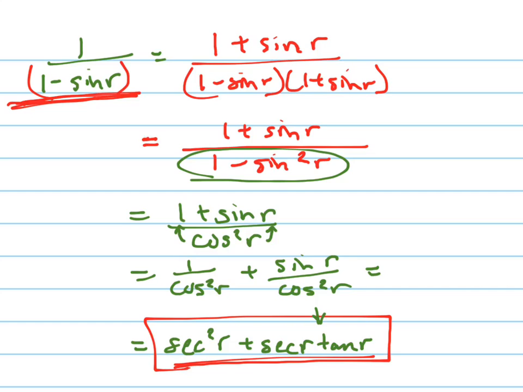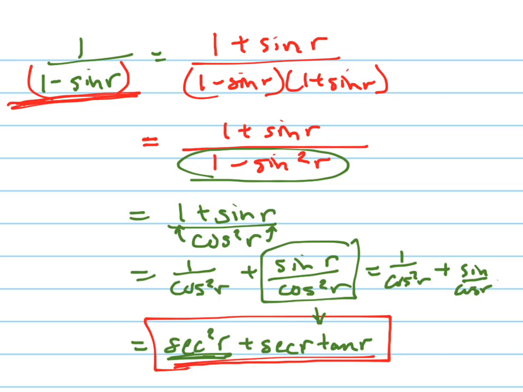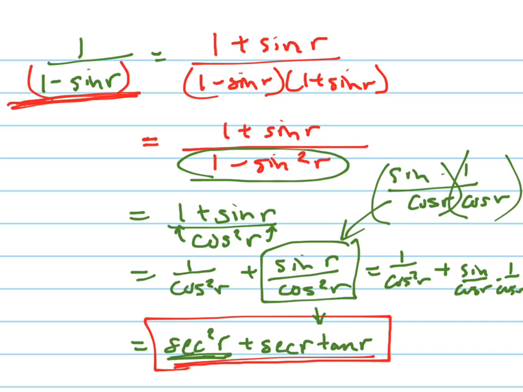well, it really just equals this if you can see it. But I'm going to split this up now, so this is 1 over cosine squared r, which is just secant r, plus sine r over cosine r times 1 over cosine r. I split this up into sine r times 1 over cosine r times cosine r. And I just split it like that, essentially, which gives you the bottom, and you're done.